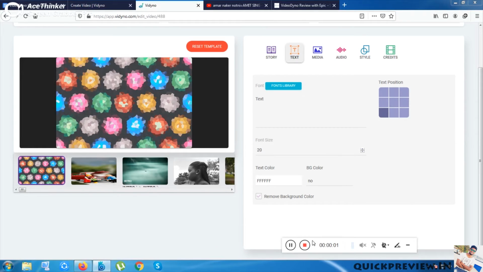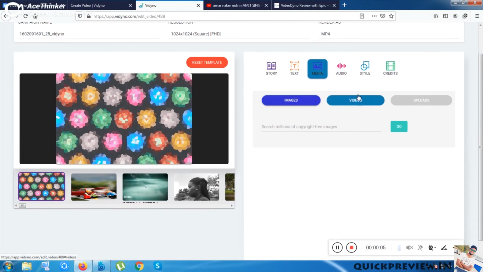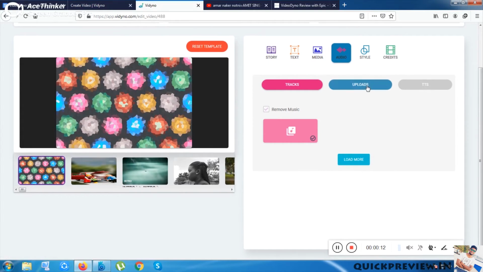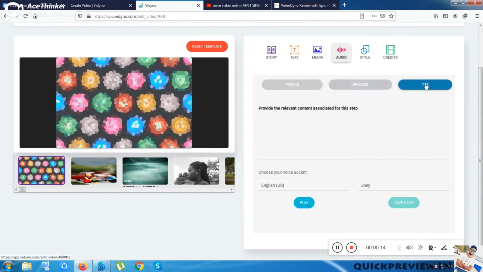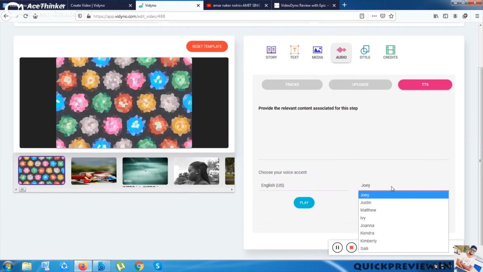So everything is given here. You can see, you can click on this media and choose your video, your upload, your images, everything you can upload here. You can use text to speech output, you can use upload music, or you can use their English accent, their Portuguese accent, their language, their accent. These are the accents, okay. You can choose female voice, you can choose male voice or male thin voice, male thick voice, everything you can do with this tool, okay.